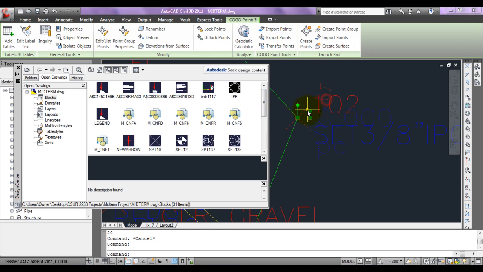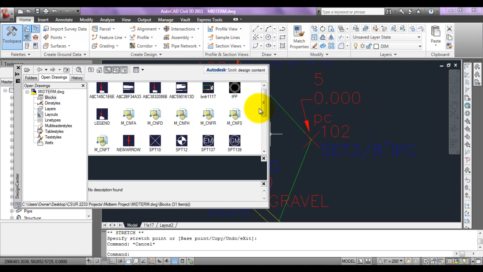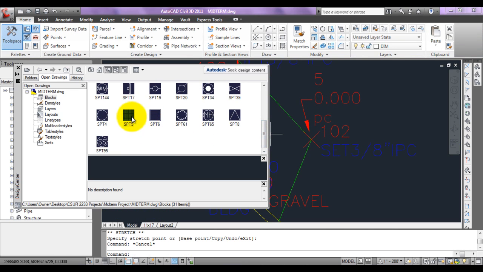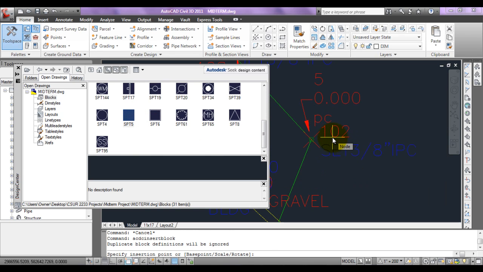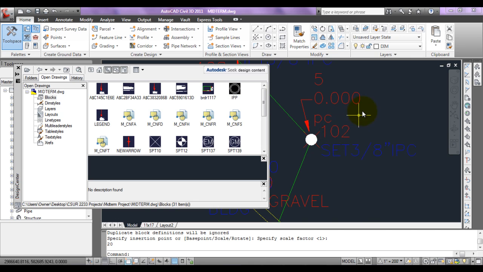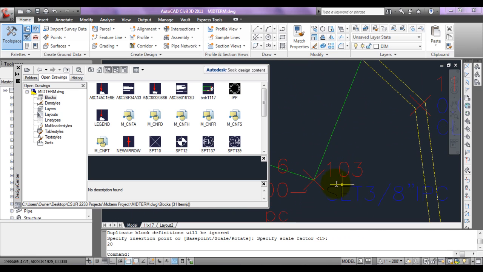Make sure to get everything cleared out. SPT5, right click, insert block, specify on screen, place it on 102, scale factor is 20, move to the next corner.